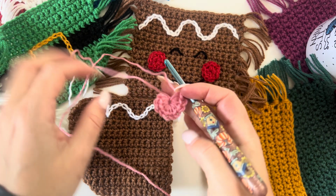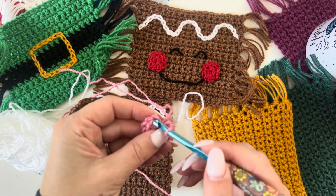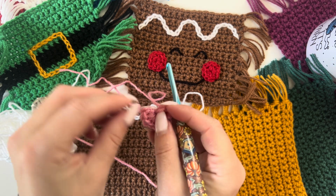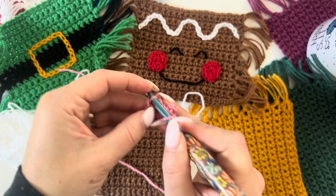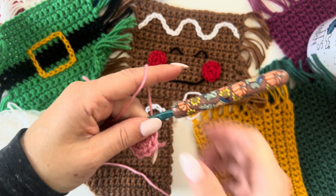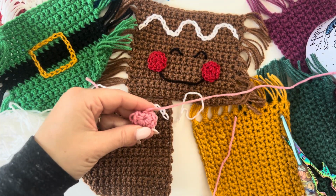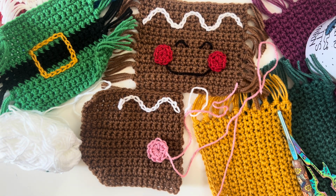Okay. Just pull tight. Actually, we should join. Join to the first. I can join to that first single crochet there. Okay. Fasten off. You have that cute little cheek. You're going to make 2 of those.